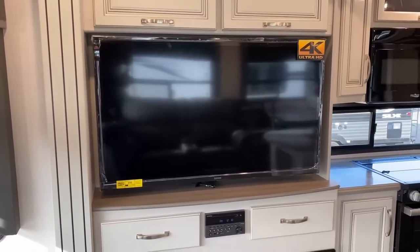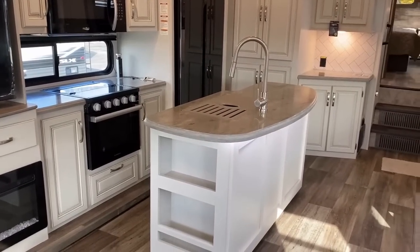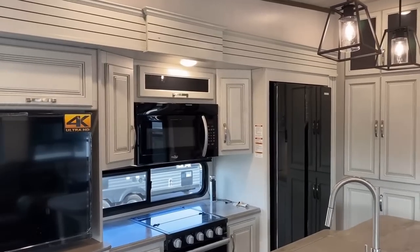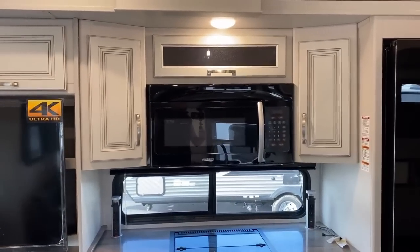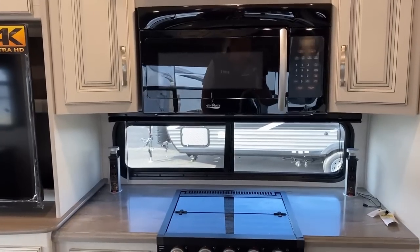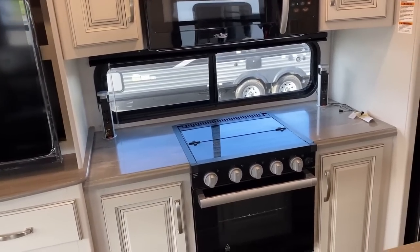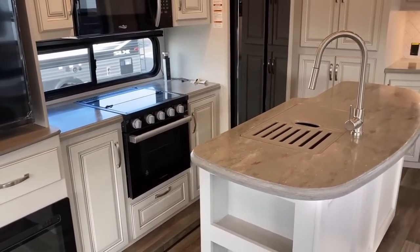You may have noticed I did not have to look all the way up to the ceiling to see that television — that's something Cougar does very, very well. You may also notice the symmetrical kitchen situation they have going on. Cougar and Montana share notes and they cheat off each other's tests quite a bit. What's nice is you have counter space on both sides of the stove, so it doesn't matter if you're left or right-handed. They've got pop-up power towers on both sides, and they did give us a breeze window back there — though half of it has a screen that could be tricky to clean with grease splattering.